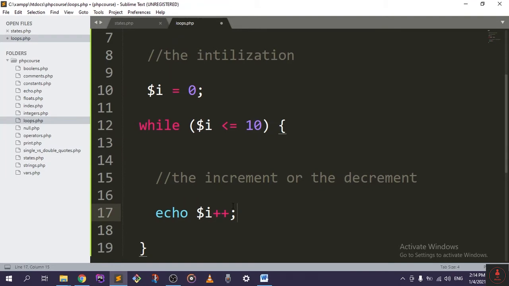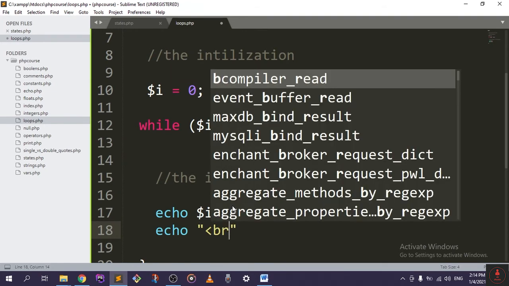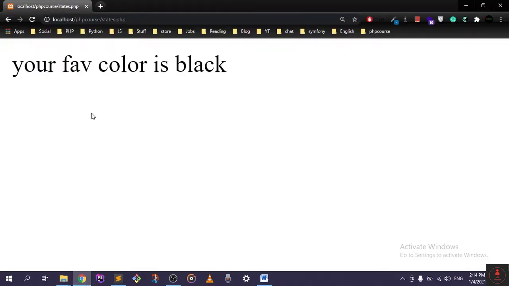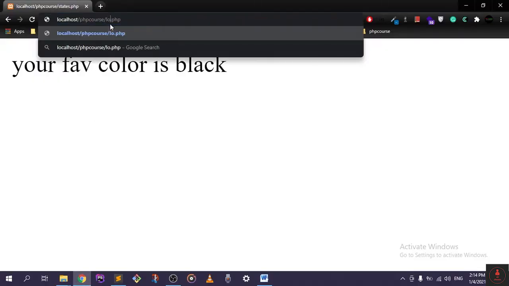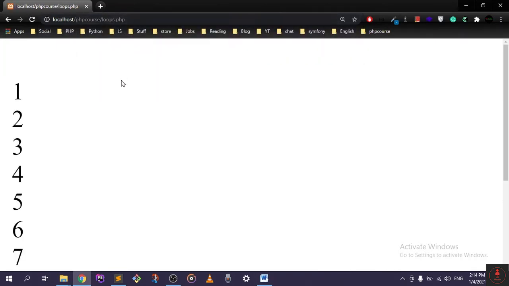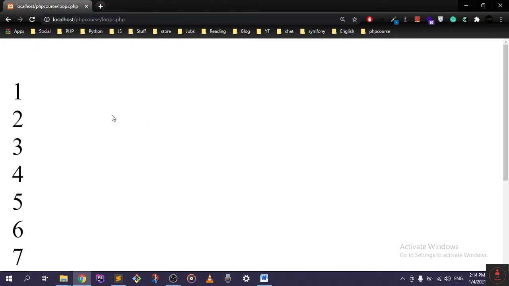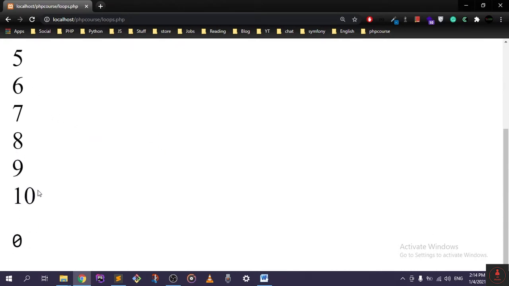Okay, so let me echo and br, and if I go ahead to my browser and my file, there you go, we have our numbers right there. Okay, we have 1 2 3 4 5 6 7 8 9 and 0.